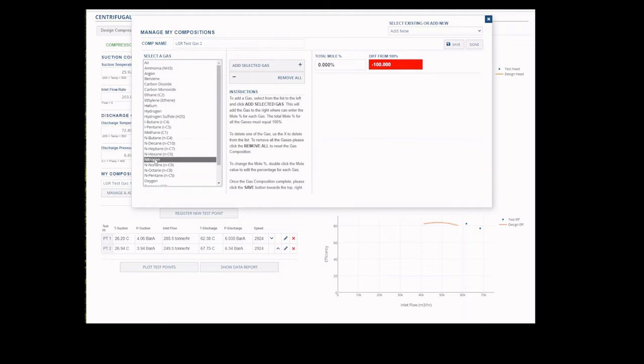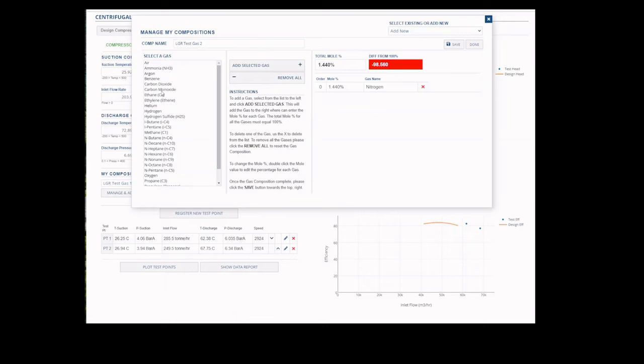So let's enter nitrogen, because that was our first element. So we'll leave that the same as we had before. Well, excuse me, we do need to change it a little bit. 1.44. Okay, the original nitrogen was 1.4493. So we'll just make a very small change in the composition where it won't matter much on the test, but it'll demonstrate that we can enter a different composition for each test point.